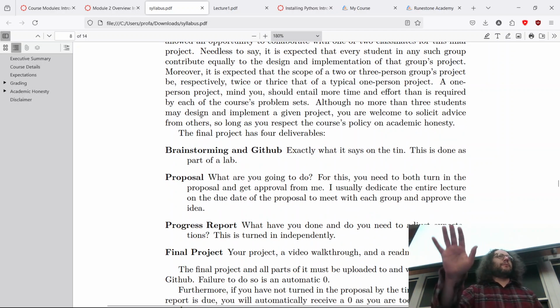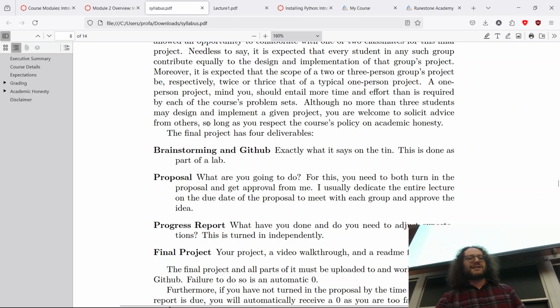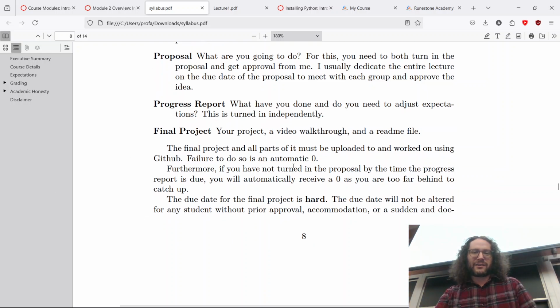I will go into detail about more of the steps. Besides not doing it, there's only one way to instantly fail the final project. We have these 3 steps: to brainstorm, to give me a proposal, and to give me a progress report. If you've not given me a proposal by the time the progress report is due, which is like the week before the semester ends, then at that point I say, no, there's not enough time left. It's a 0. This is something you don't have to worry about until late March, by the way. Literally put this out of your mind until late March. Okay? Auto 0 on the final project.